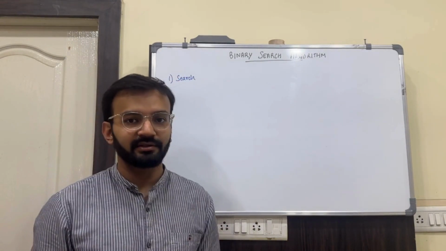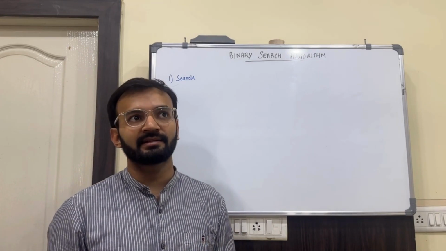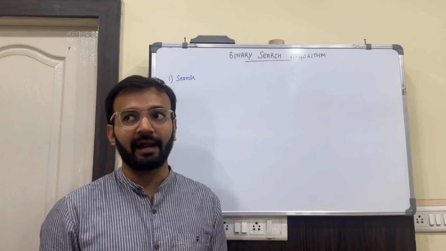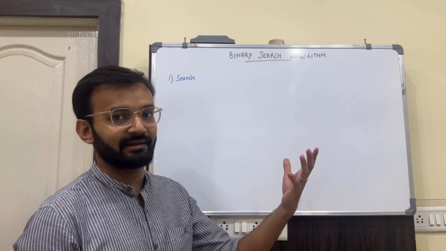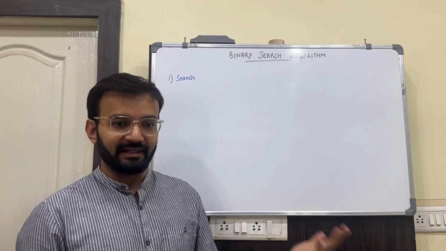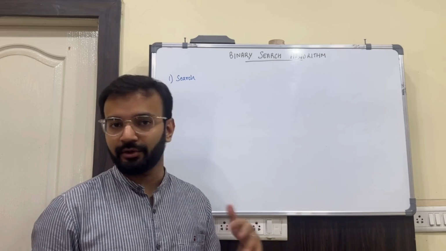In computer science, the search problem is basically defined as: given a collection of data and a specific input, you have to figure out whether that specific input exists in that collection or not. If it exists in the collection, you return true. If it does not, you return false.